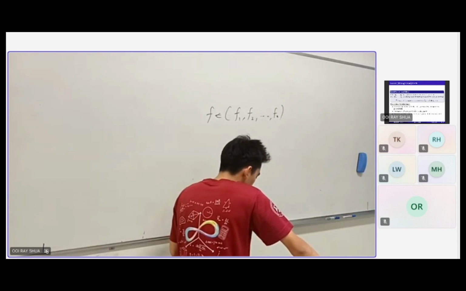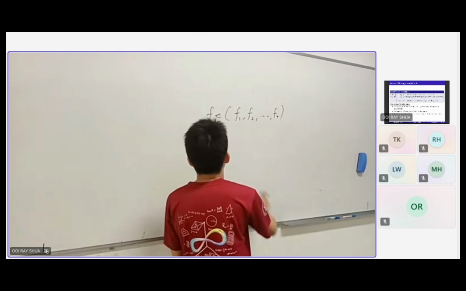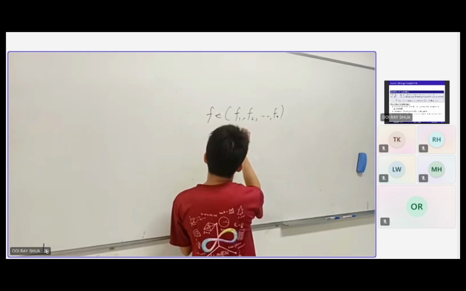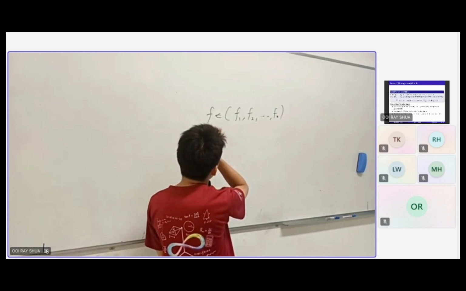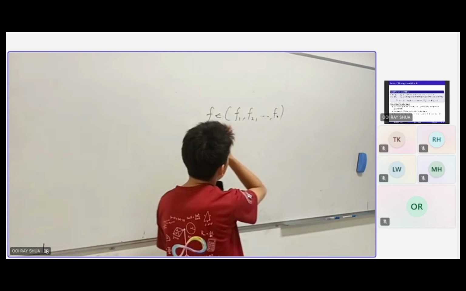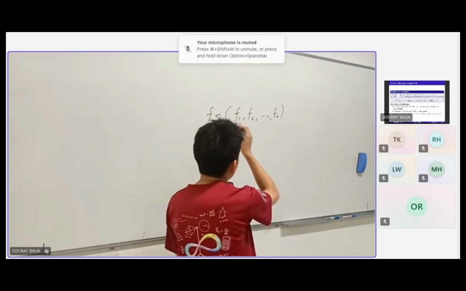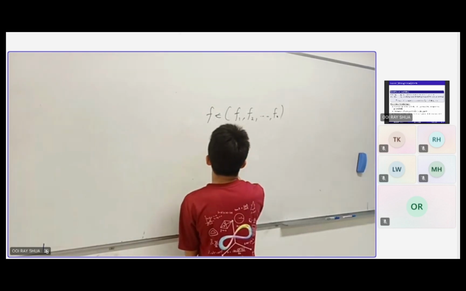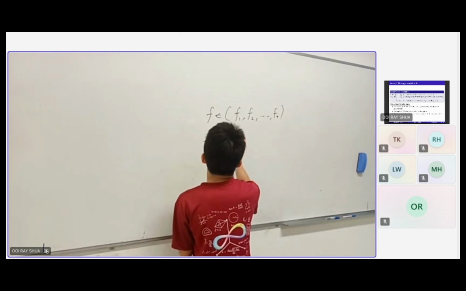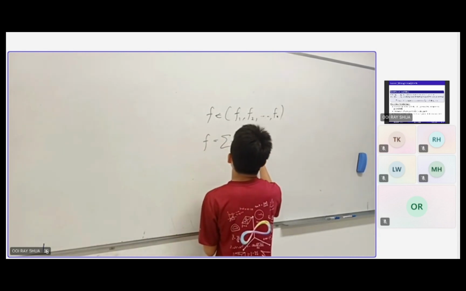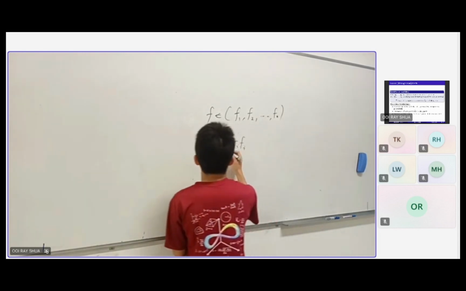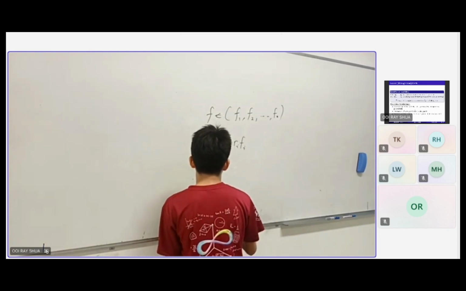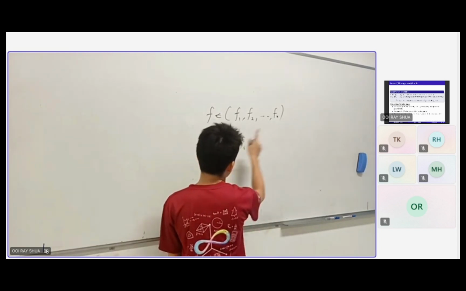Since they are all homogeneous, that will imply the homogeneous components are all also in the ideal itself. Why? For example, maybe you have f equal to the sum of r_i f_i, and r_i is in the original polynomial ring. So what we want to show is that f_d is also inside the ideal itself.